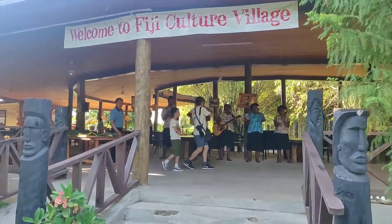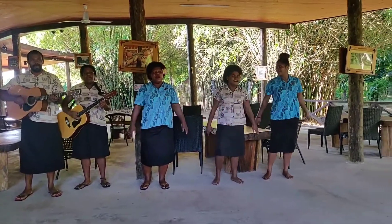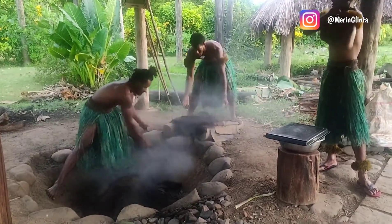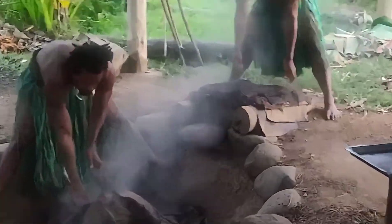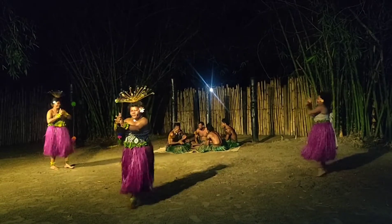The next thing I'd suggest is the Fiji Culture Village. History and culture are the most important things about any country you visit, and this village tells you everything about Fiji — how they grew from living in straw huts to what they are today. This is also where you can experience the traditional lovo food. They show you how food is laid out in the lovo oven, then there are traditional dances and programs while the food cooks, followed by a traditional dinner.